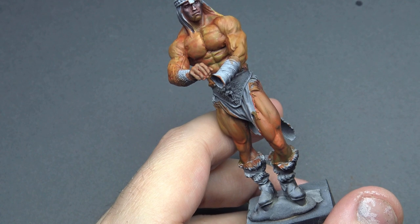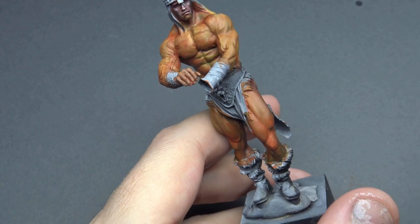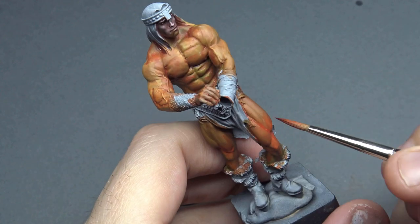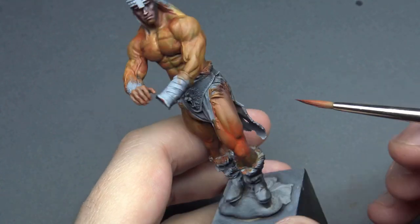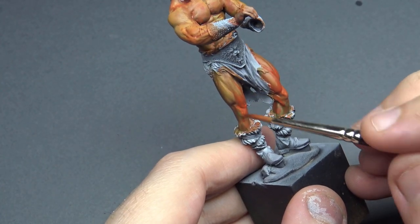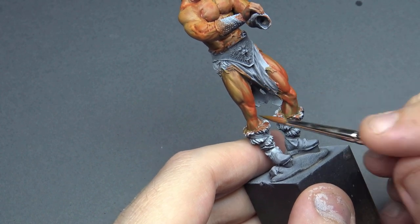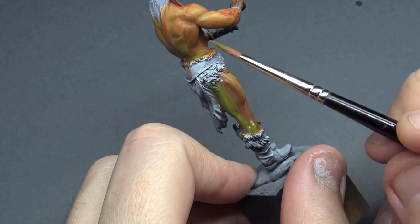So this entire painting video is dedicated to me really considering a piece of artwork and trying to replicate that piece of artwork with this. And I made it an additional challenge for myself by taking what is quite a stylistic piece of artwork and trying to replicate that on what is an extremely realistic sculpt. So, a bit of a challenge.